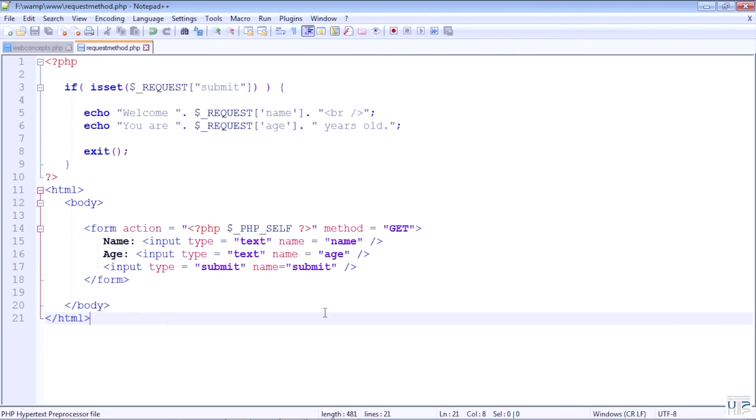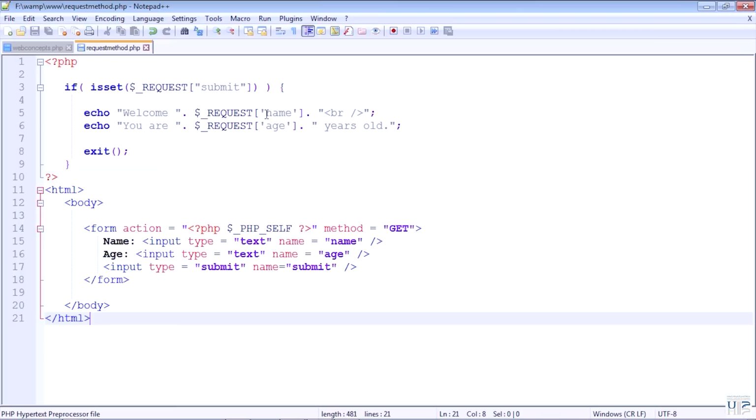So it really doesn't matter whether method is equal to get or method is equal to post is used. Of course, it will have an effect on the query string that will be generated. But as far as fetching the data from the form is concerned, all you have to do is use the associative array called request.